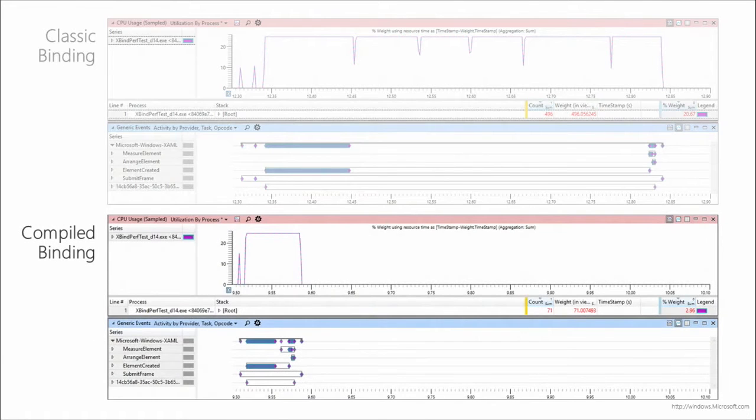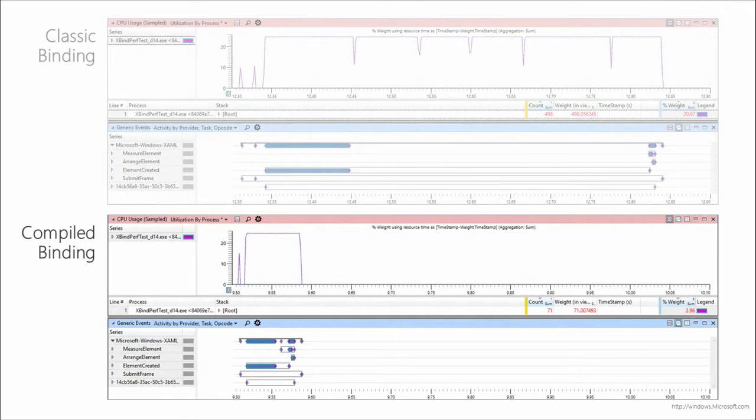But we have this compiled binding, and I'll show the syntax and how it works. But what you need to know right off the bat is it doesn't use reflection. It's all strongly typed, which saves you a lot of the pain that you would get otherwise. You get a massive improvement in your startup time. It is a massive improvement.